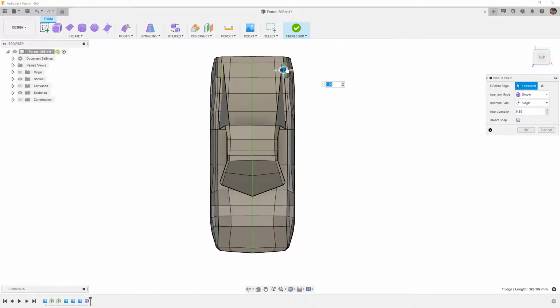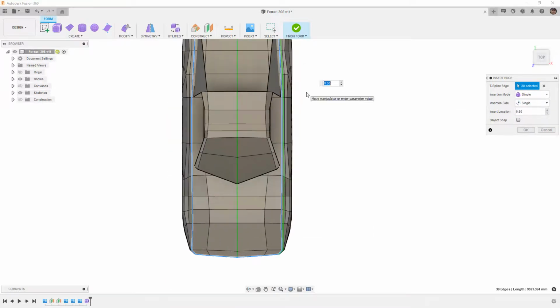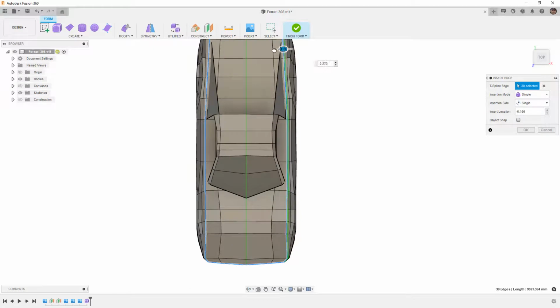I'm going to select this. And actually, let's go ahead and deselect that. Let's double click on this edge and see what we get. So that looks pretty good, except I want to put it on the other side. And notice how it's not allowing me to put it on the other side. Sometimes it is problematic. It doesn't let you do that.